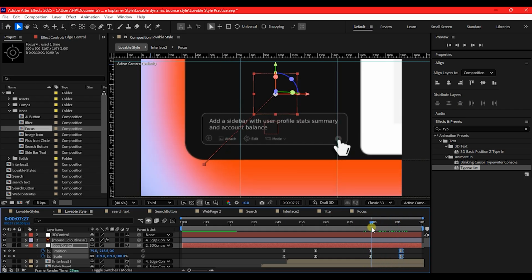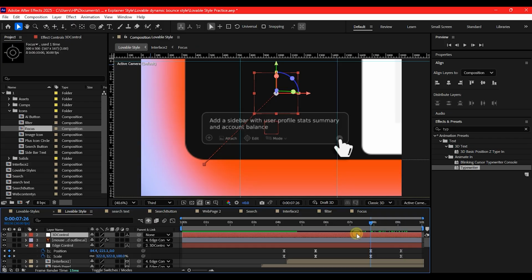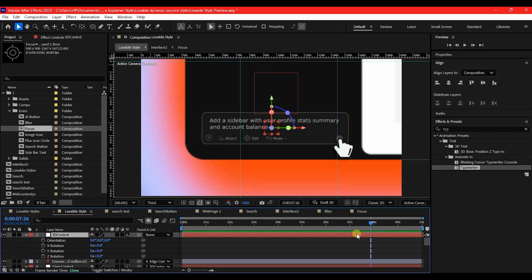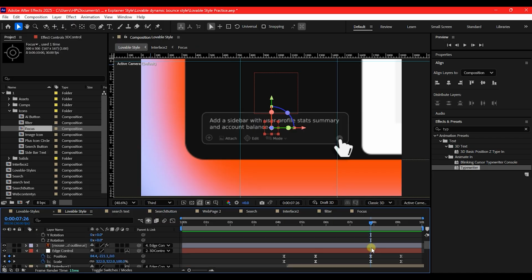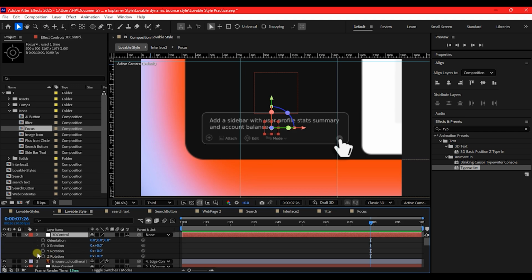Now this is where the magic happens. Remember, we already made everything 3D. So let's hit rotation on the 3D controller. Hit R to expose the rotation. Now it is time to set a keyframe, but we have to align it with the first keyframe here where it starts changing. So we need to create a keyframe for X, Y, and Z. In your situation, it could be different, depending on the style you want to go for. So you might just need to keyframe either X or Y, or X and Y, or Z and Y, depending on the combination you want to use.